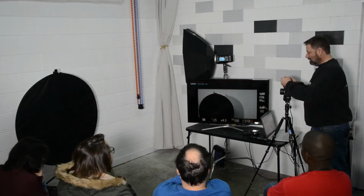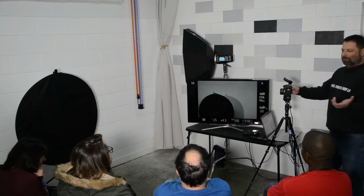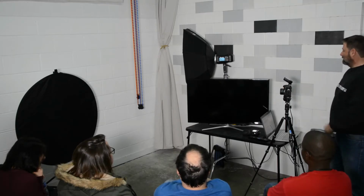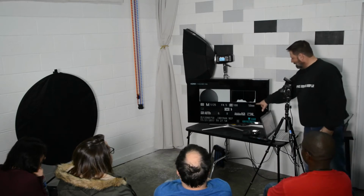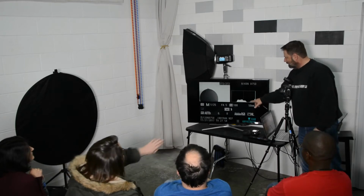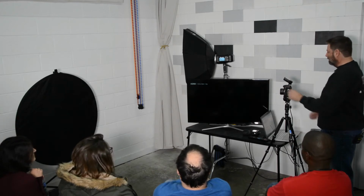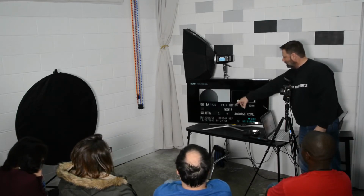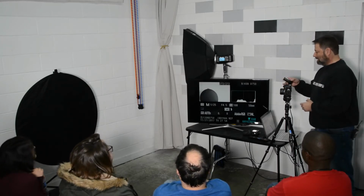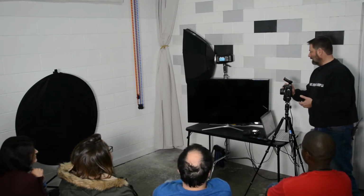Just do a quick test. So in manual mode, full power, what do you think is going to happen? Yeah, it's going to be pretty overexposed, right? So you've got, again, back to your histogram, all this slammed up against there. Obviously, this is all blown out. That's lost detail. There is no black anymore because there's so much light against that reflector that it's just kind of this grayish lump and no black at all. And then if I were to dial that all the way down to its lowest power, 1/256, we're probably back to before I turn the lights on.